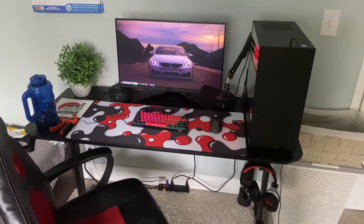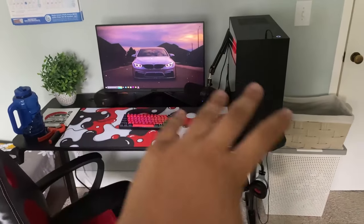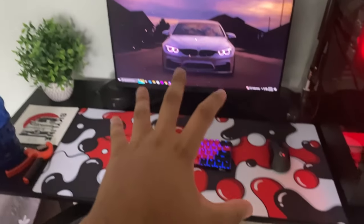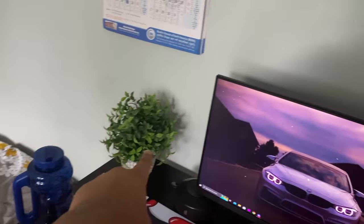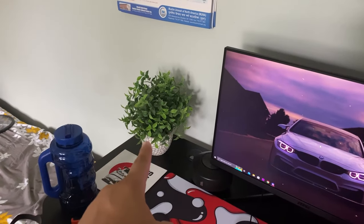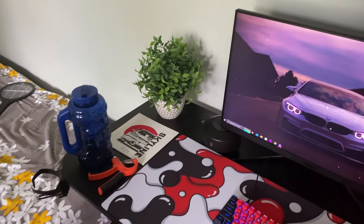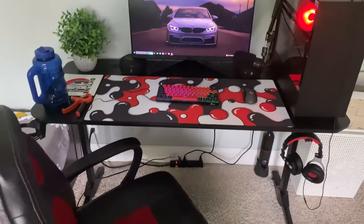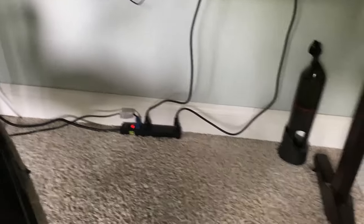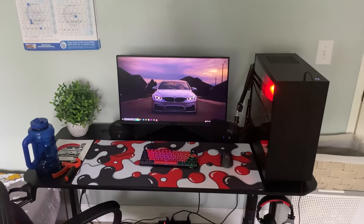Alright, I ran out of storage and it stopped recording. I finished this part of the setup so far. I still have other stuff coming — like my shelves, my monitor arm, and other stuff to make my setup look really nice. I'm gonna have to move things later once I get my second monitor. Overall I really like how this turned out; the cables are looking cleaner than before. Next part is most likely gonna be my monitor arm or something like that.